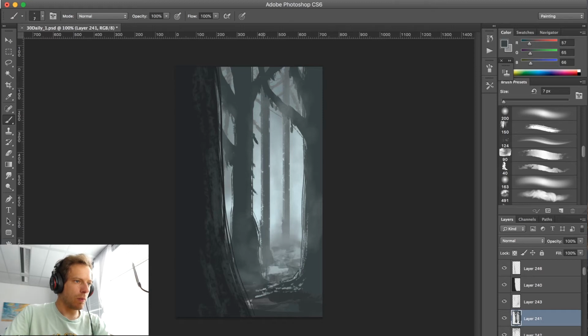Cool. Maybe there can be some grass here at the foot of this tree. That kind of works. Did I erase some trees? I may have erased some trees. Oh, we'll put them back in later. There can be some grass over on this one too. Maybe some in the foreground here. Making the brush a little bit bigger as I come closer, create that sense of distance. Some really close ones here. Would you look at that? It's simple yet effective. Maybe a little bit in front of this big old tree.